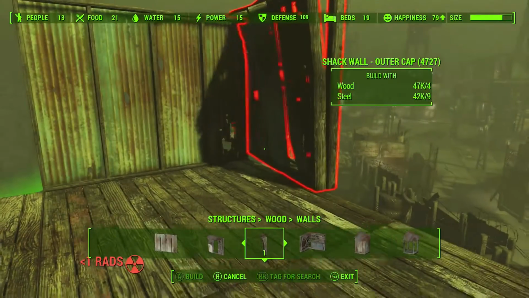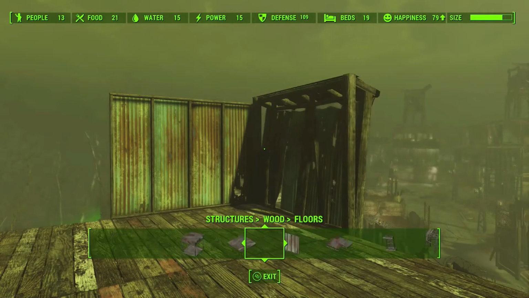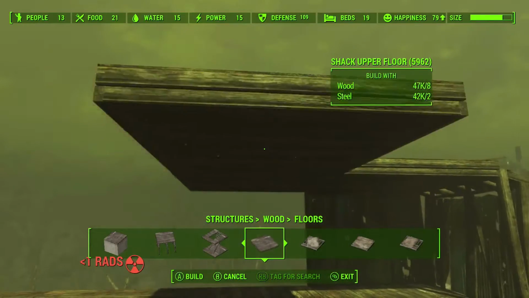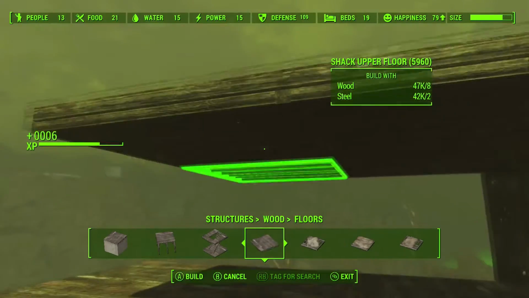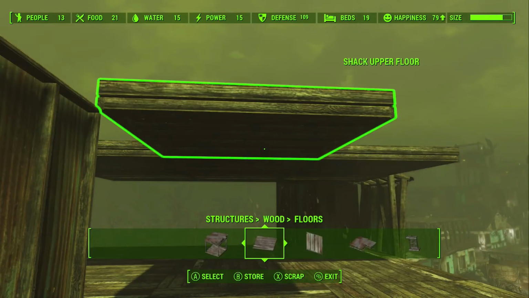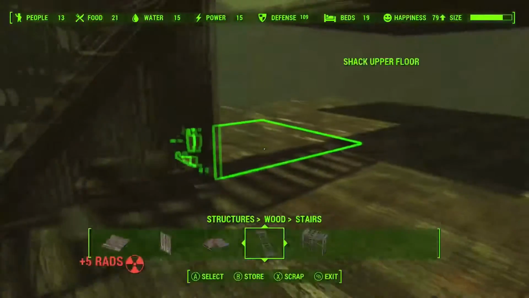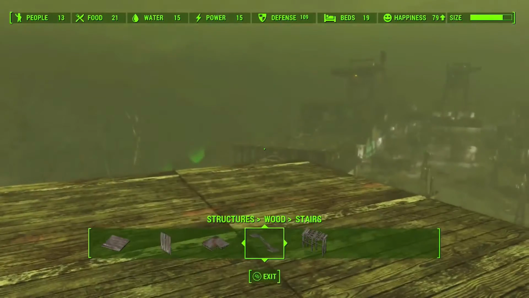I'm just throwing up any random walls at this point just so that I can throw an upper shack floor on here. And I'm going to do a couple of them just so I can maneuver around up there without falling down much, because I do that a lot. That's good. Now we'll just grab some stairs. That's actually a good use. Look at that. Put that chimney right underneath there, so you could actually create a 4th floor if you wanted to.